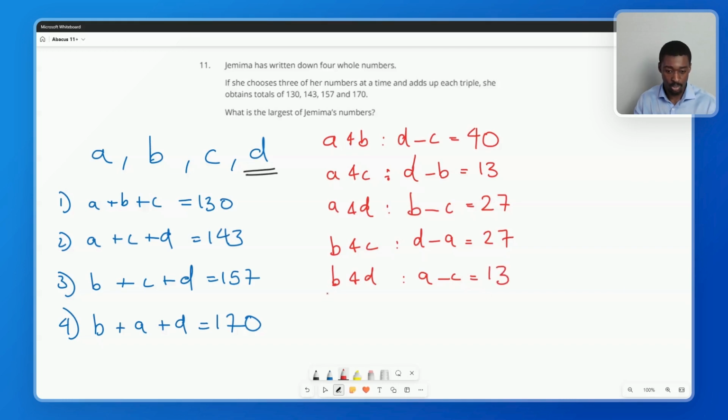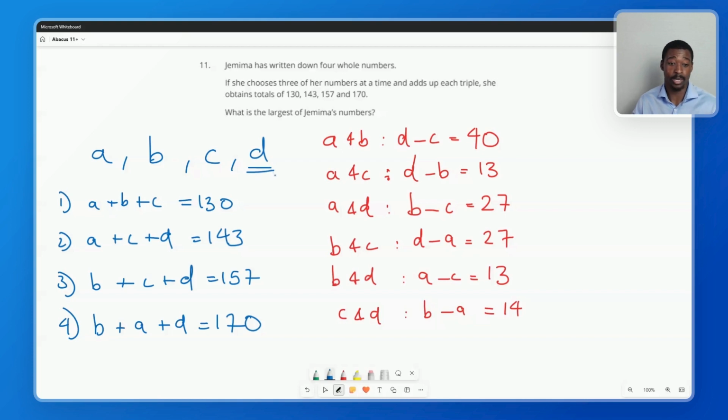And then we can do C and D, well, 2 and 3. B minus A equals 14. Awesome. That should be everything. Okay, so now we've gone through a significant step by realizing that we can analyze the differences between these letters. Now, all we have to do is use some substitution to hopefully work out what D is.